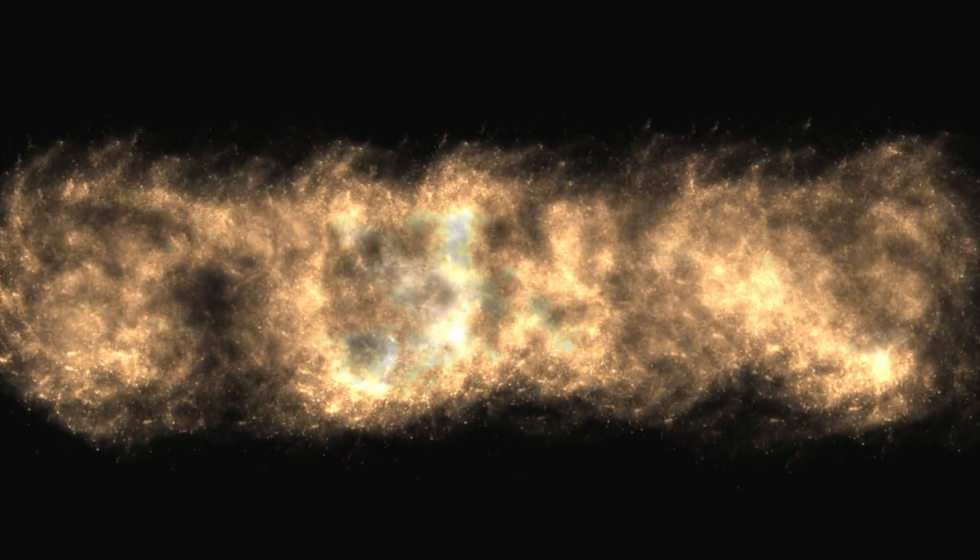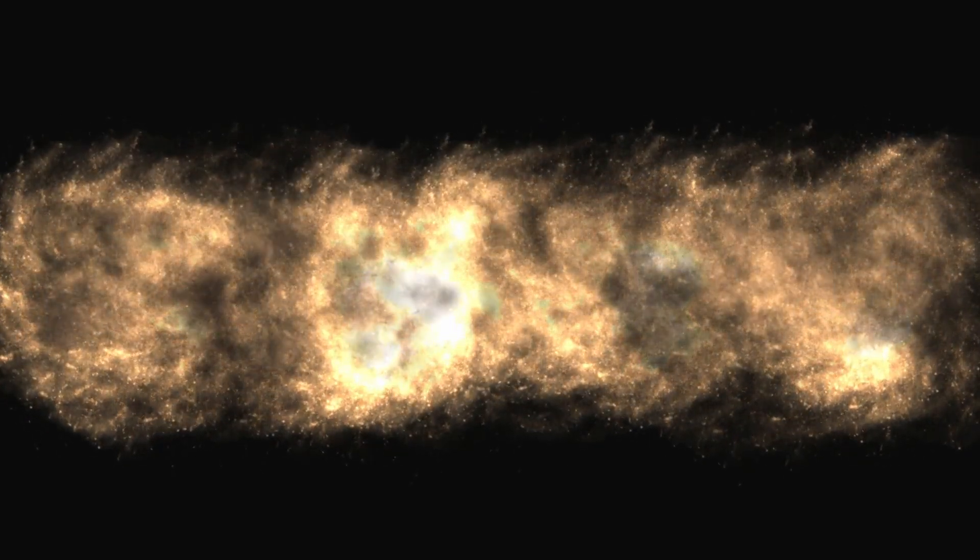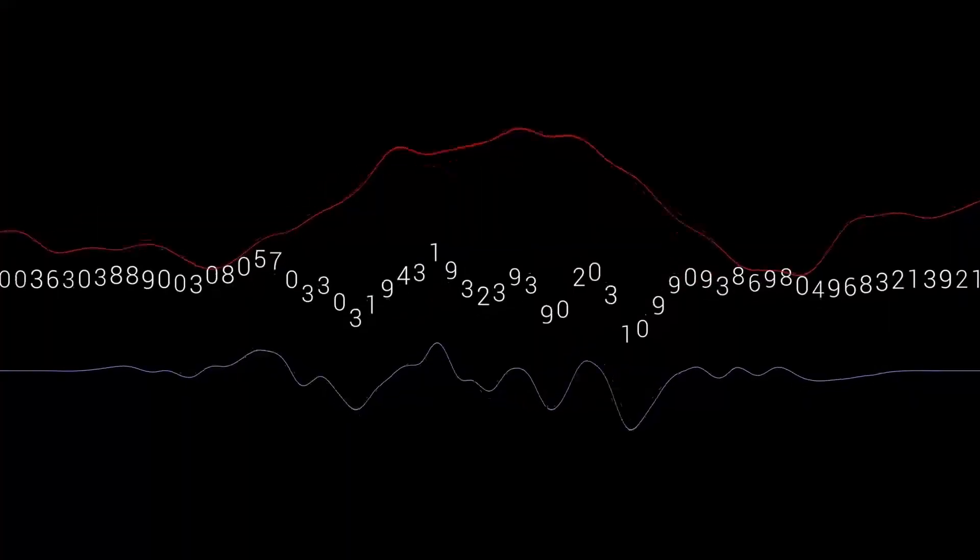If this were anything else, we'd just hop back on telescopes and study the problem at hand in detail. But with black holes, you can't really do that. Scientists can only study black holes indirectly by observing the radiation they emit and the gas and dust surrounding them.